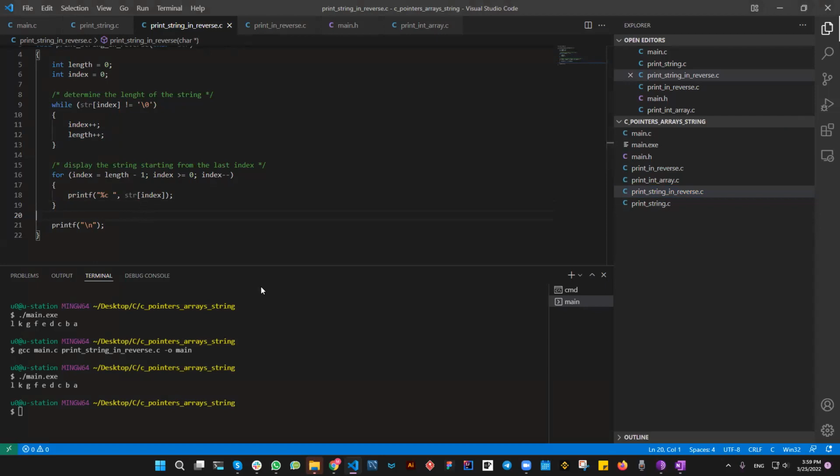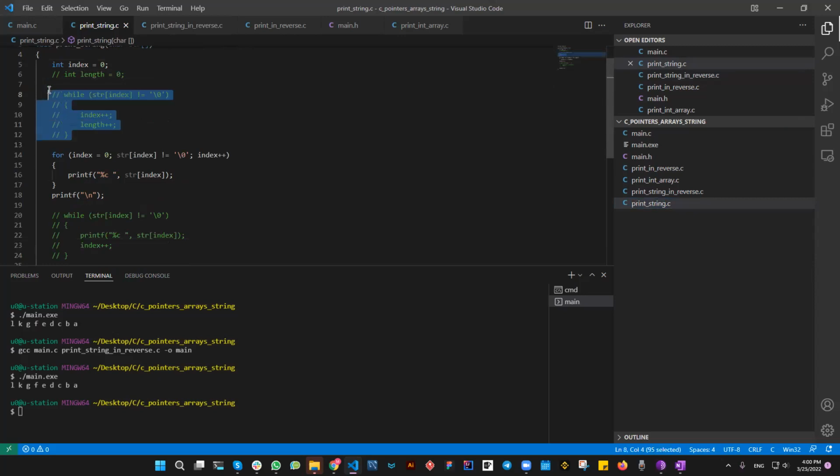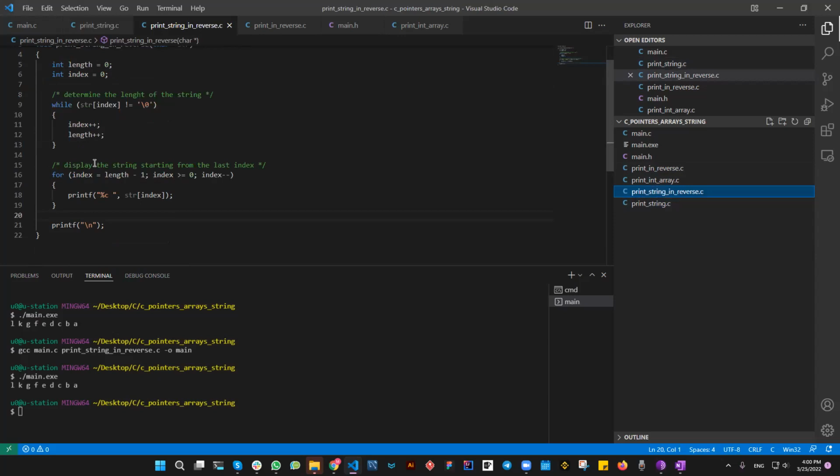I think this is all for why we did not use the length in the print string function, because we don't need to, but we can. But here, if we want to display in reverse order, we're forced to look for where the string stops and start from the end to the start.